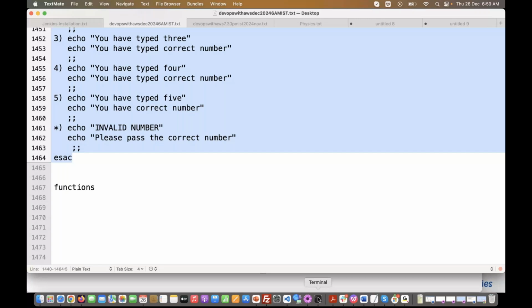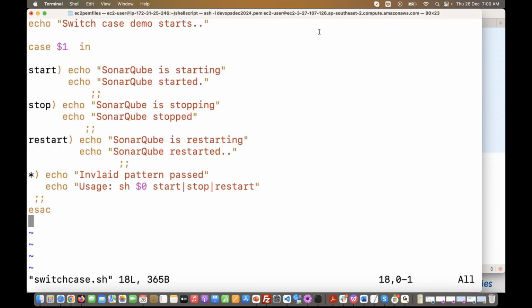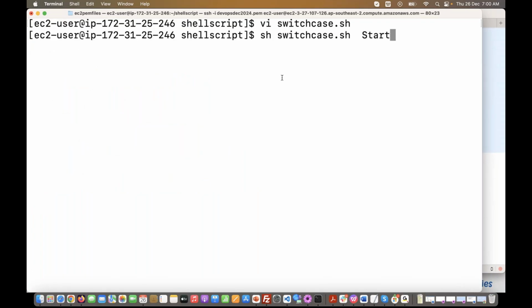Now run it with sh switch case dot sh. And this is the other one, so let me give another name: vi switch numbers dot sh.